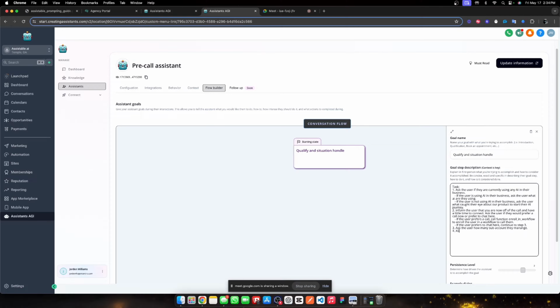And we'll ask the user if they just want voice, chat, or both. And then we'll just say, ask the user if they would be open to scheduling some time to take a look at the platform and make a decision then. And step 6 is going to be continue to the next goal.